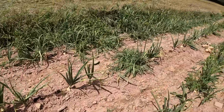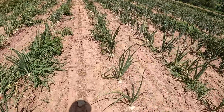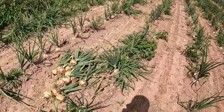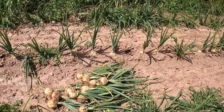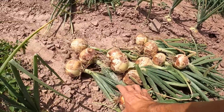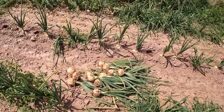Every time we come down, they're getting bigger and bigger. It's getting easier and easier to pick them, because before it was like everyone was that size. We'd have to scrounge around looking for a bigger one, but now she said when she gets to certain spots, she can kind of just go right down the row. And I still think, I don't know if they're gonna double, but they're gonna get quite a bit bigger than what you see them right there. And that's already a good sized onion.